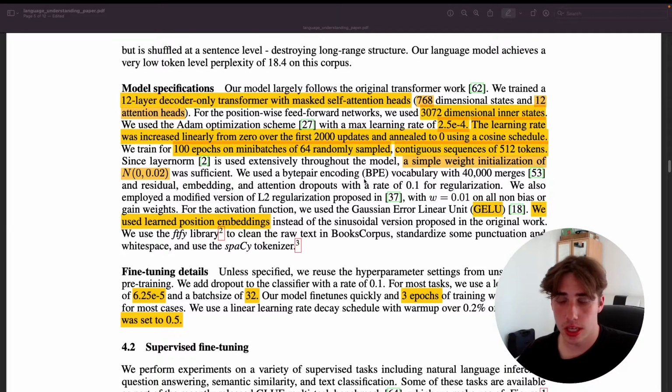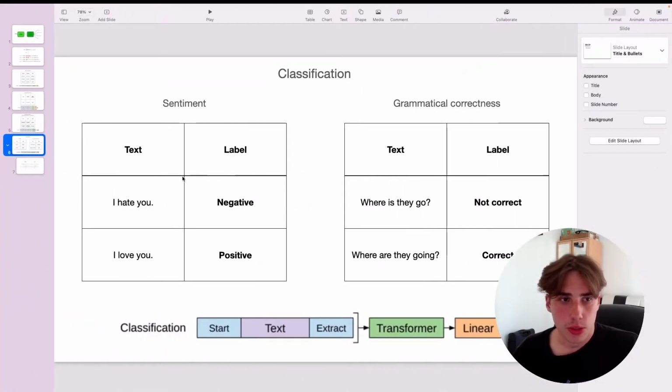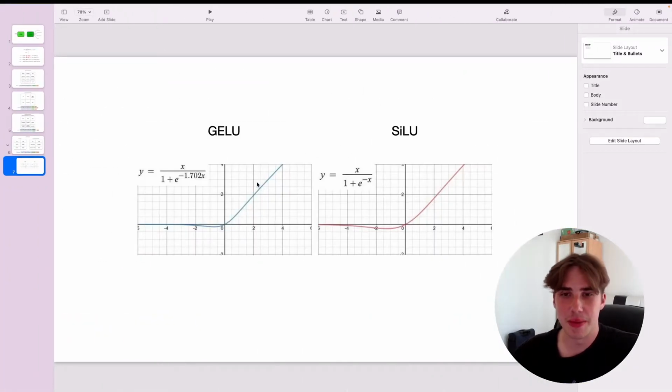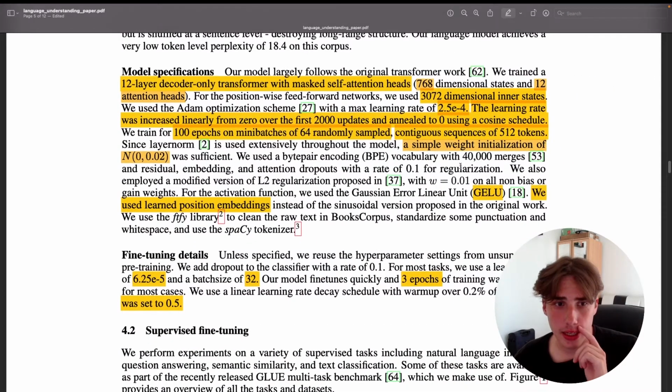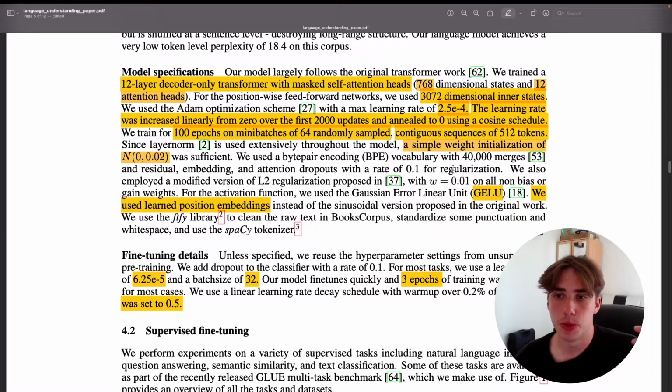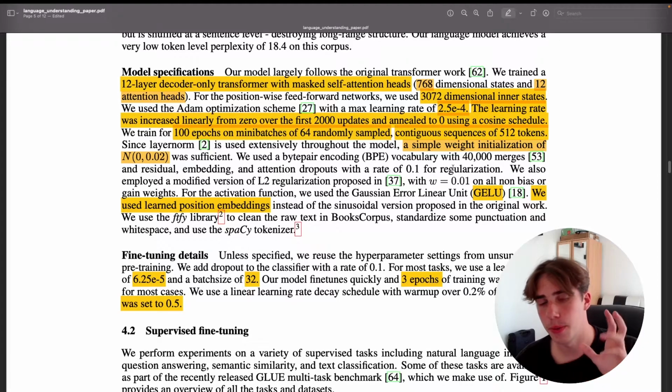Last thing, they used GELU instead of ReLU, and it's similar to SiLU actually. It's the same function as SiLU, but they use a constant before the argument here. So that's the only difference. And one more thing, they used learned positional embeddings, unlike the original transformer, where they used sinusoidal progressions.